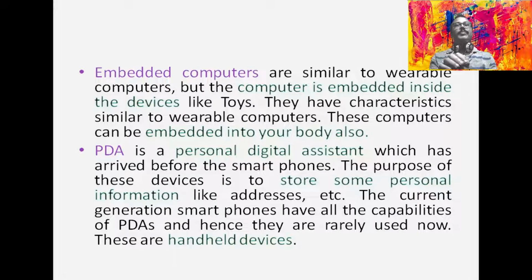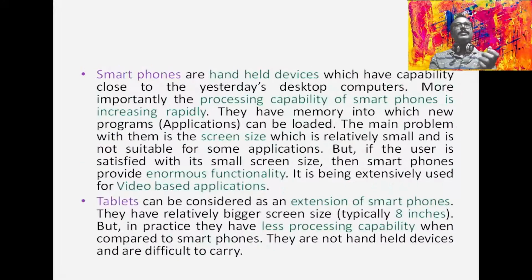But smartphones have better capabilities than personal digital assistants. Whatever capabilities these personal digital assistants have, the same capabilities are present in smartphones also. In addition, there are other capabilities also. So people are using smartphones, not personal digital assistants. But they are nevertheless handheld devices which can be used for your assistance.